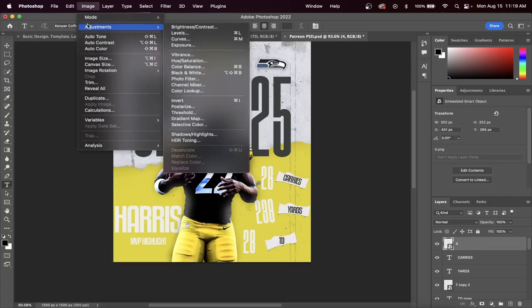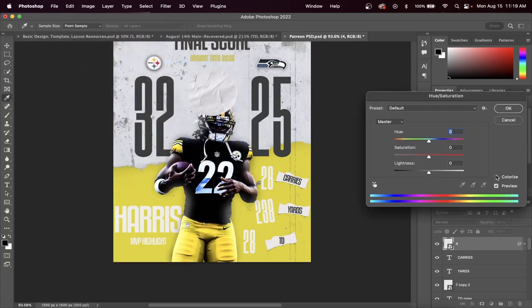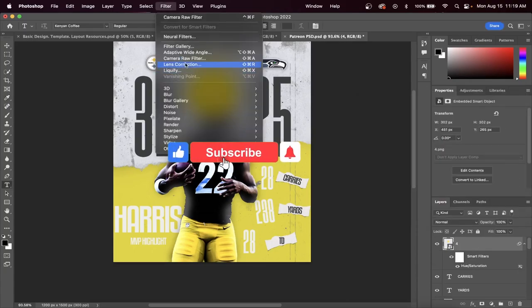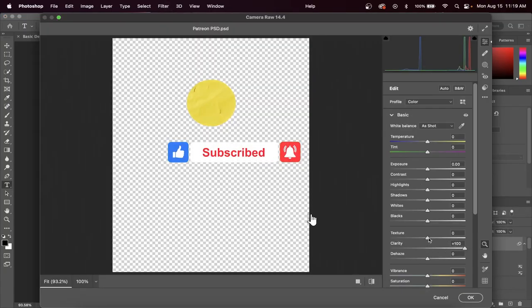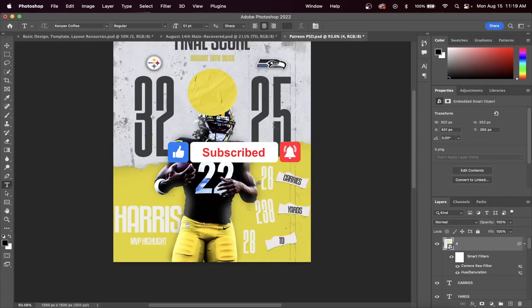All right, now we're going to insert our sticker. Once we have our sticker inserted, we're going to go up to Image, Adjustments, and then click Hue and Saturation. Hit colorize and then change the hue to whatever you want the sticker color to be, and then adjust the saturation and lightness accordingly. To get some of the texture back into the sticker that you lost with adding a color to it, you can go up to Camera Raw Filter and then go to clarity as well as texture and increase both of these.